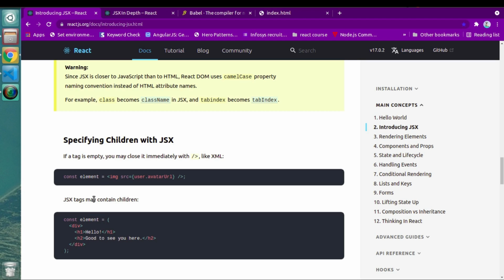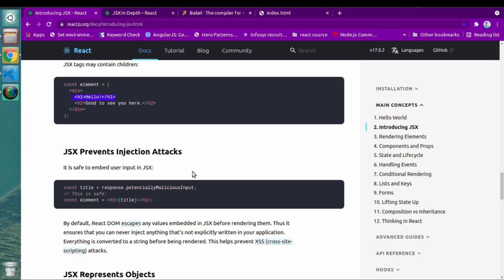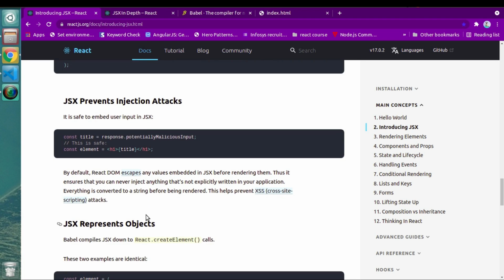The most important benefit of using JSX is that it prevents injection attacks. Let's say we have created a form accepting username and password. An attacker tries to perform a cross-site scripting attack on our website, but he will not be able to do that easily if we use React.js, because whenever we pass any expression in curly braces, React.js converts it into string format. Even if the attacker passes a script tag in the input field, that script tag will ultimately get converted into a string. It will be just a string, so the attacker will not be able to perform cross-site scripting.